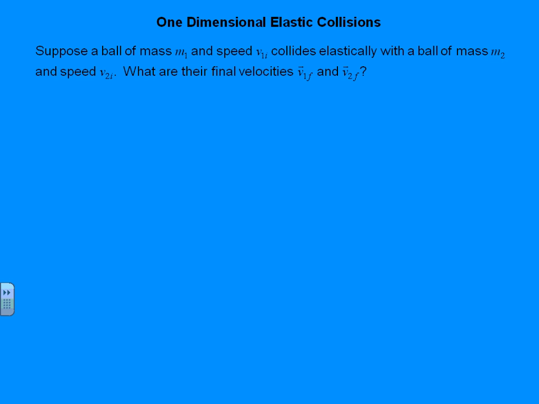Up to this point, we've collided things and analyzed those collisions with momentum conservation exclusively. And when we've done that, we've only had one unknown. Usually either the objects stuck together, so they only had one velocity after the collision, or if there were two velocities after the collision, we had to know one of the final velocities, and then we could find the other. But here, in the special case of elastic collisions, we actually can find both final velocities. So we can know less things and find more about them because it's an elastic collision.